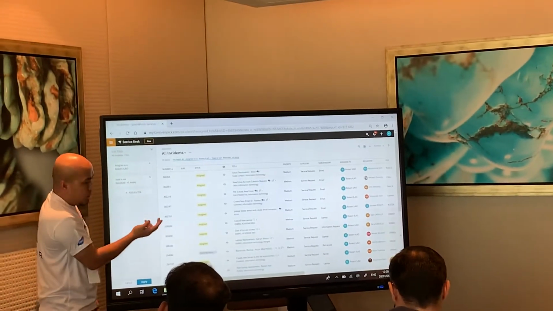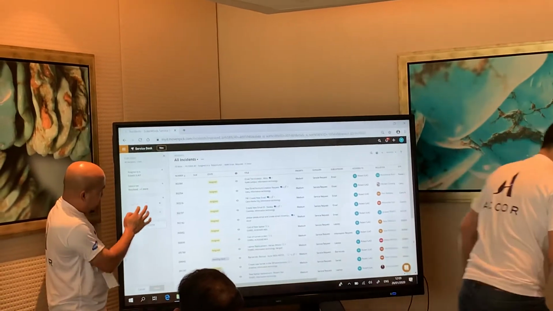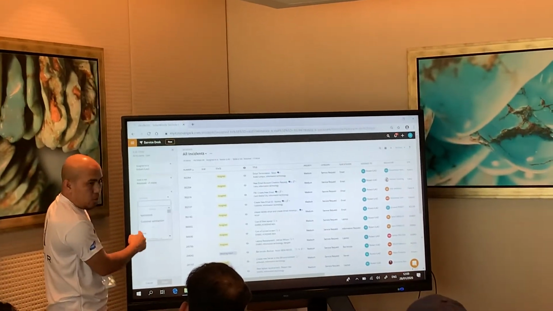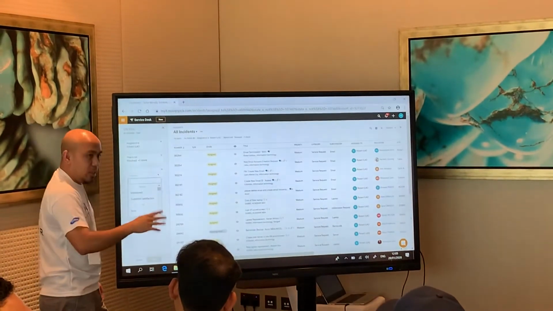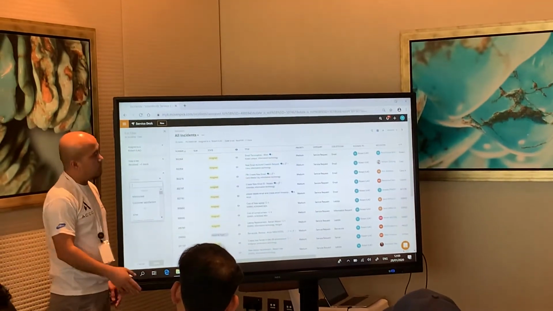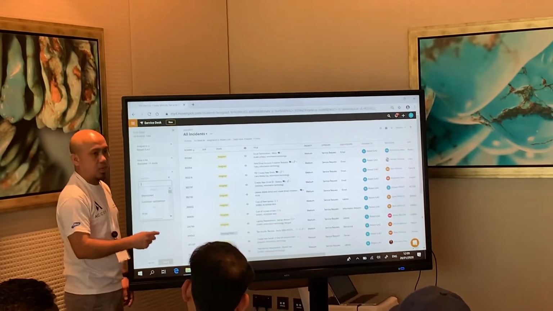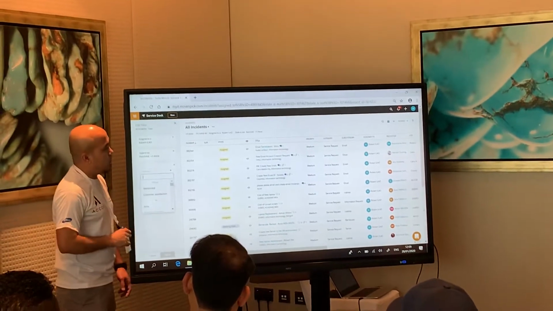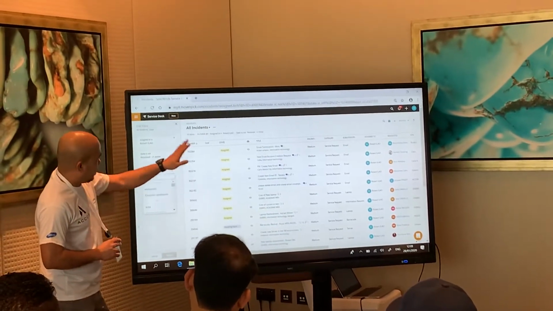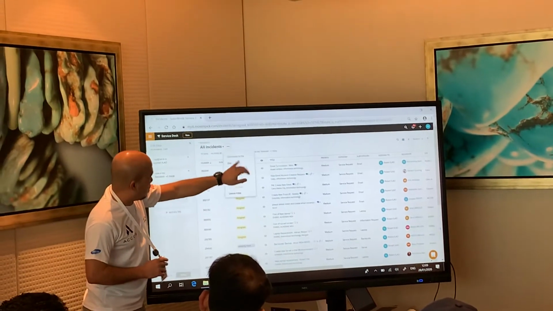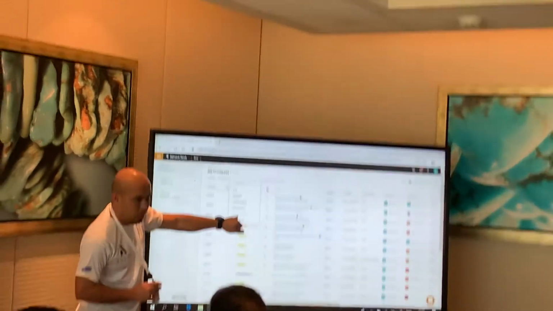So you just need to add filter, and then you just type your site. Once you type your site, and then select each of your site, and then all of the tickets, or the tickets that are registered under the sites, will come from here. Now, if you wanted to set it as a default view, you can just click the plus or the three dots and then set as default.